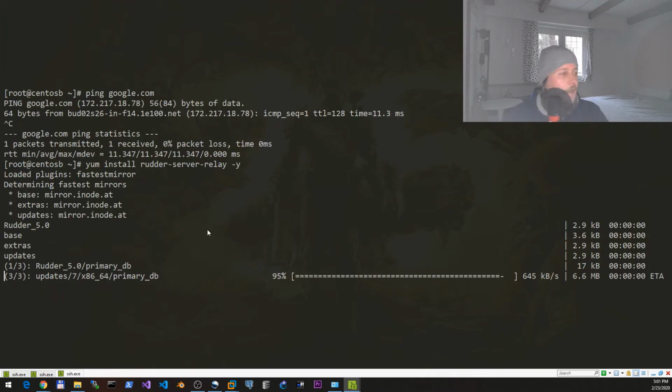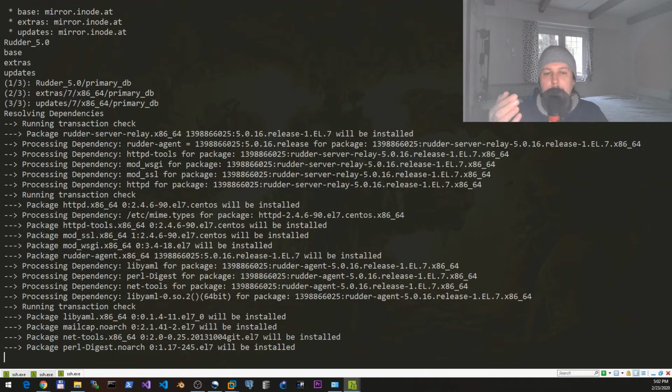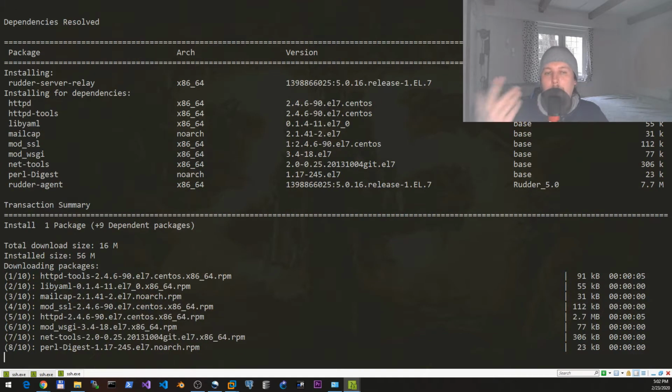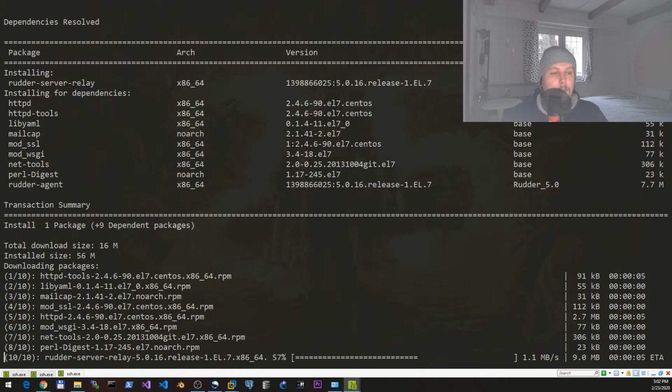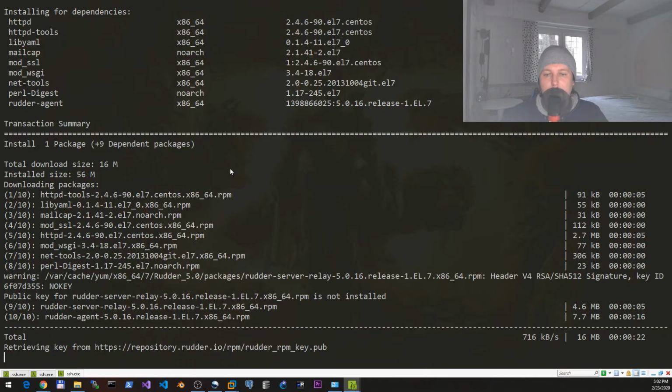After the installation completes, we need to tell the relay where the root server lives so that it can be configured accordingly. So let's wait for this to complete. Then we are going to configure some files which will tell the relay server where the root server lives.